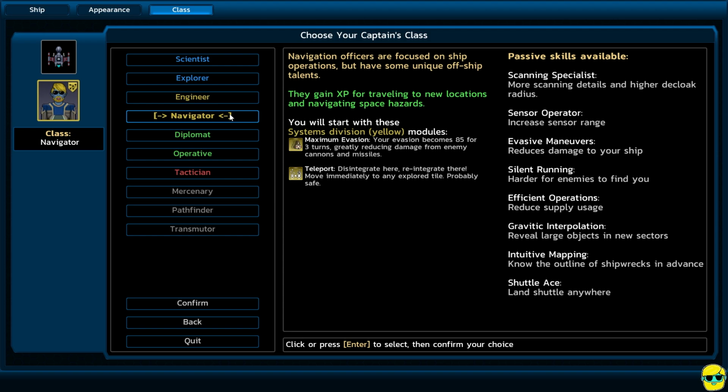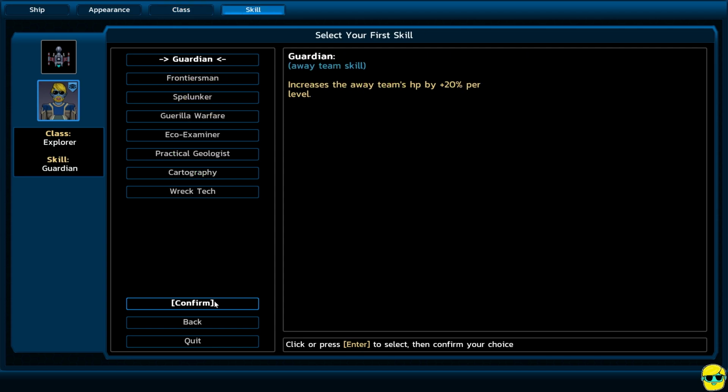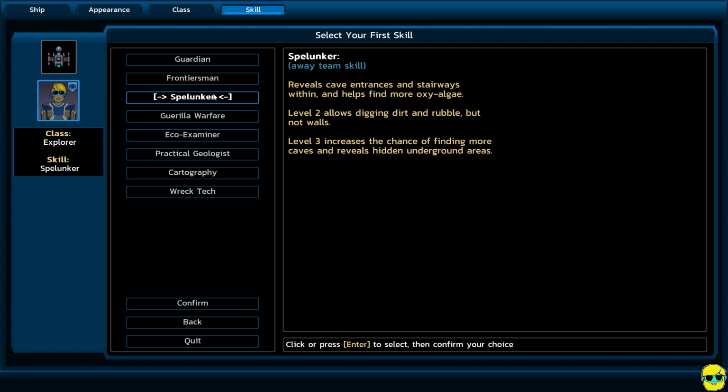So the navigator gets all these passive skills over here. But I like to be an explorer. And this is fine. My first skill is an away team skill that just increases the away team's hit points, which is great. Increased movement speed, allowing you to outmaneuver. Reveals cave entrances and stairways within. And helps you find more oxyalgae.